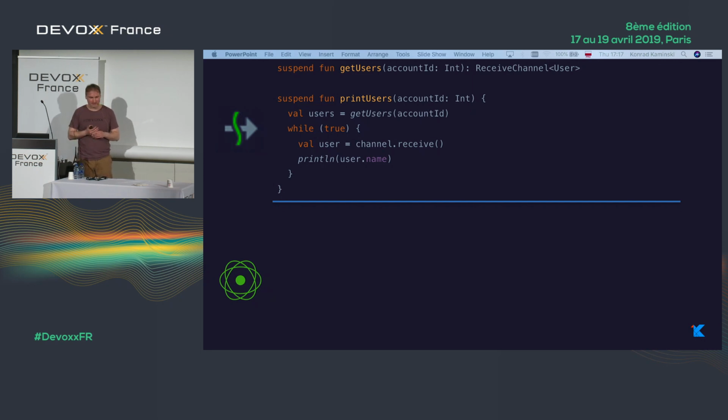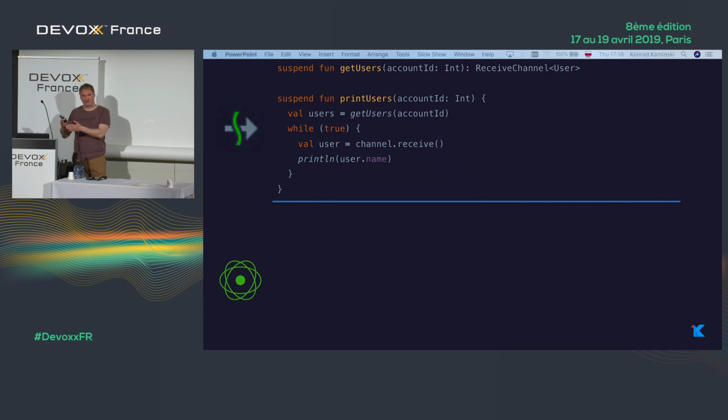Now, with channels in coroutines, you can send a value to a channel and you can receive a value from a channel. So it's sort of like a queue. In Java, you have queues, which have operations for putting a value in a queue and getting a value from a queue. But these methods are either blocking, so that, for example, if you want to read something from a queue but there's nothing in that queue, your thread is blocked until there is some value in that queue, or the method will return a null value or throw an exception. And then you have to do some spin looping to actually achieve something.